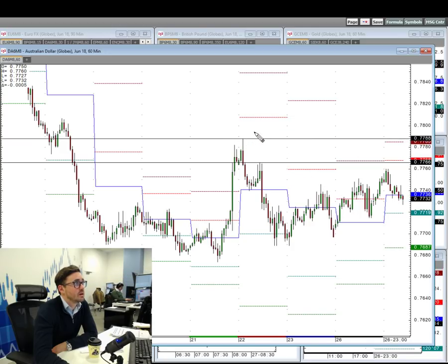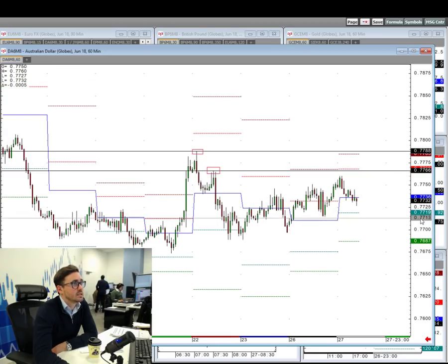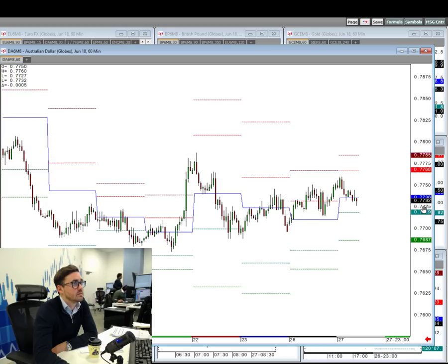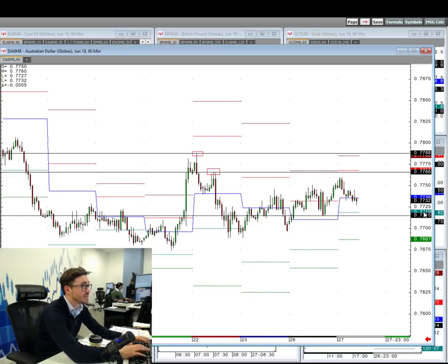R2's again marked up quite nicely with a market level, so these points of interest for the short later on look quite good. But it has to be said that over the last, well, if you include today, three trading days, we are ranging higher. So S1 and yesterday afternoon's low doesn't look too bad as a range bound trade. I think thoughts should probably be elsewhere, right? With the Aussie dollar just finding its bearings now for the last couple weeks of trading and going into month end. Lower volume perhaps for this currency pair. I'm not expecting too much.